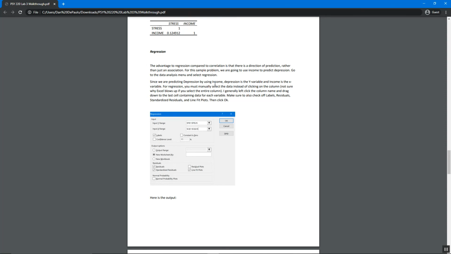So how much money do you make? Does that contribute to your level of depression? It seems like, if you make more money, you should be less depressed, right? But that's not necessarily the case, because some people have all the money in the world and they're constantly unhappy. Other people don't have much money and they make the best of the situation and they're happy because they have other things. So it's not just income leading to depression. It's a complicated relationship. Like many things in psychology, there's a lot going on here, which makes psychology both interesting to do research in and also incredibly frustrating at the same time.